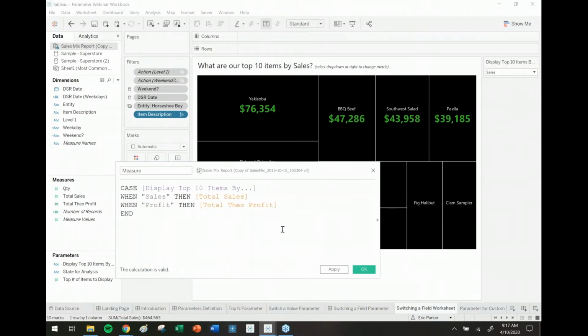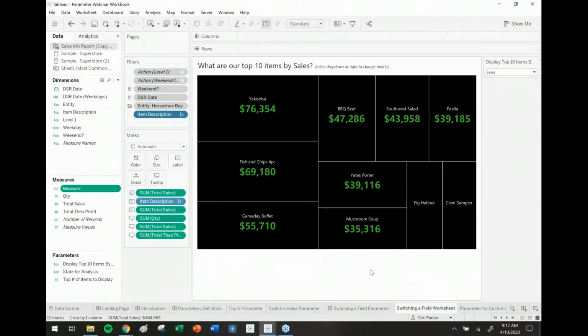So this is now a dynamic calculation. Depending on what's selected in the dropdown, you'll be able to have the visual update. So I'm going to hit OK. And there's a few places that we will want to reference this now. Anywhere that I have total sales right now, like it's on size for the tree map, it's on label, and it's going to be in the filter dropdown as well.